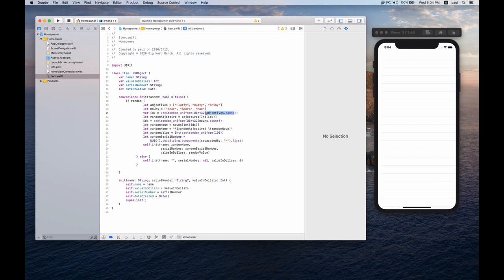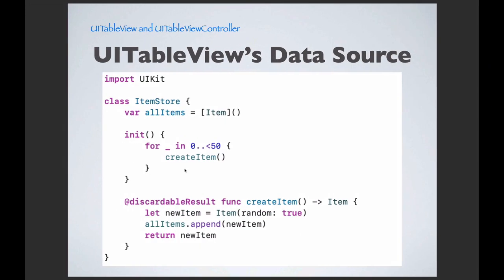In the next section, you will display an array of atom instances in a table view. UITableView's data source. In Cocoa Touch, the table view asks another object, its data source, what it should display.